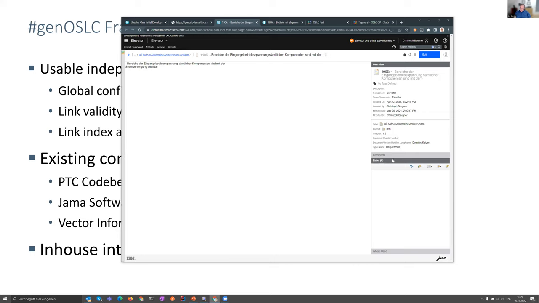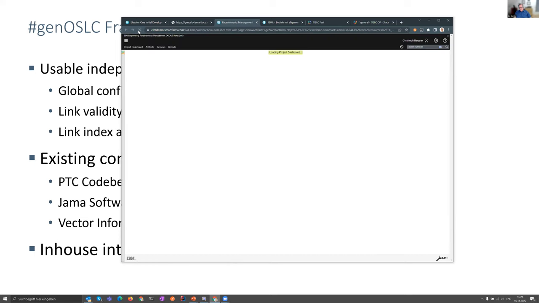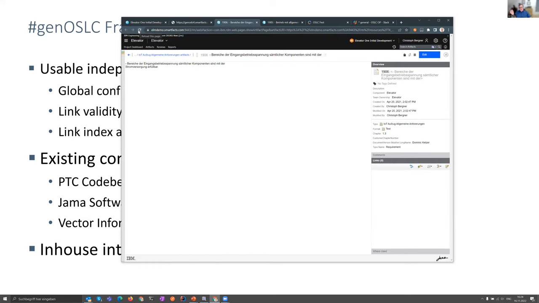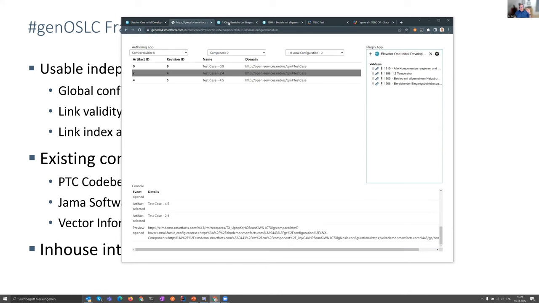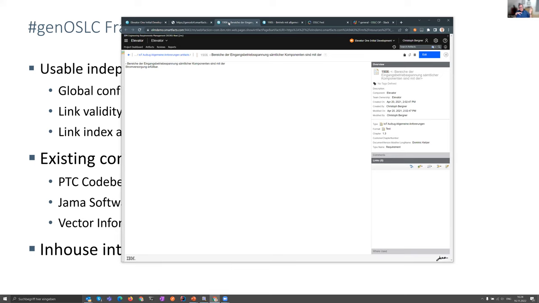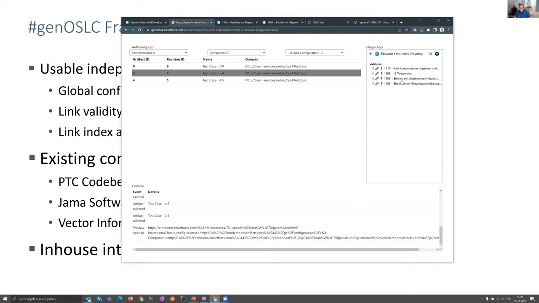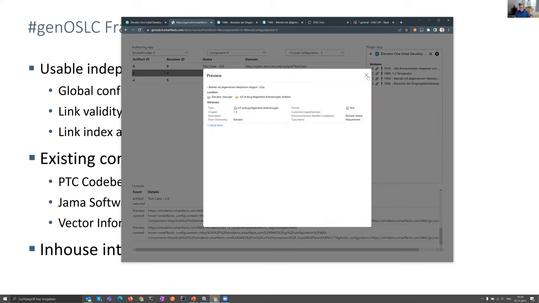Okay, and that's going to take a second because it's querying. I should be able to see that link. And that's of course because we're contributing a TRS feed. Why is that link not showing? That's odd. We're contributing a TRS feed, because of course this is QM. QM stores the links on the QM side in the IBM meta-model. And we're contributing a TRS feed, so that'll get picked up by DOORS Next. For some reason, that link is not showing up on this side. That's odd.